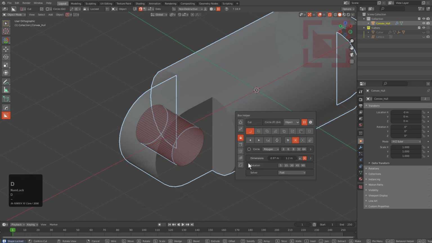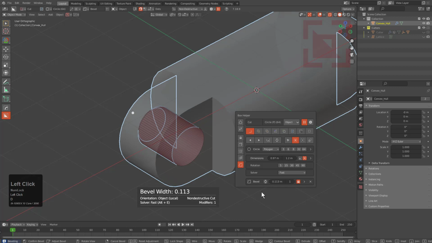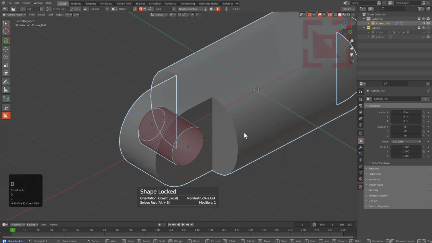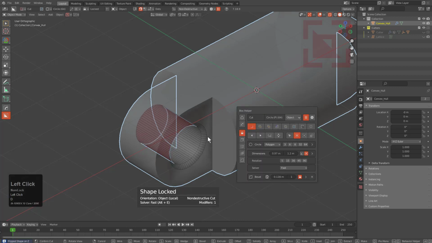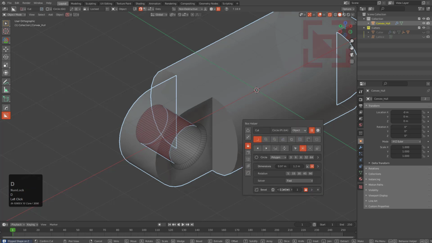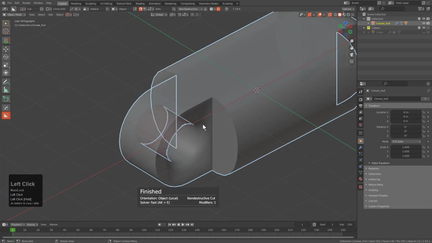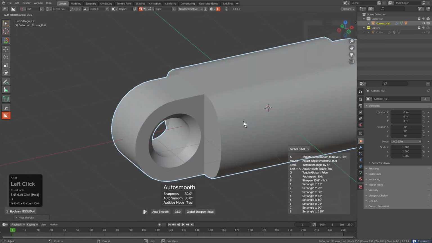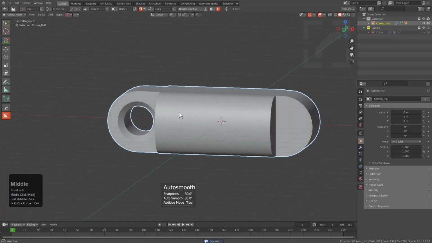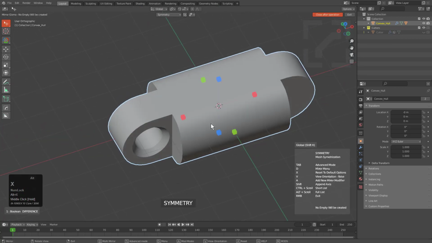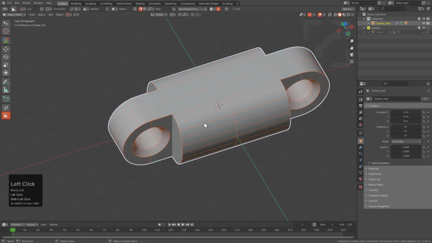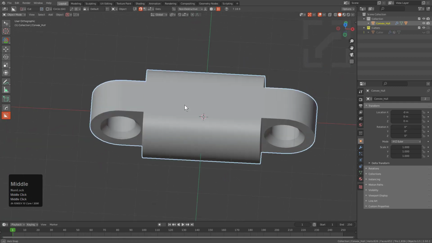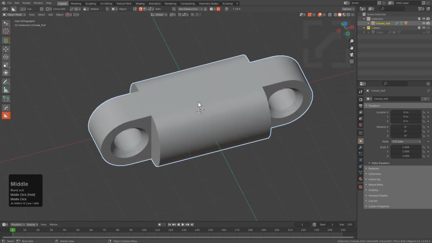For this, I want to bevel it, so we'll just click on bevel. But instead of leaving it this way, we'll get a reverse bevel. And let's increase our width, click to apply, and just Shift click on sharpen in the Q menu in order to lower the auto smooth. And from here we can Alt X to mirror while holding Shift on clicking the Y, and then we click on the X to keep the X. And from here we have now created this particular object.